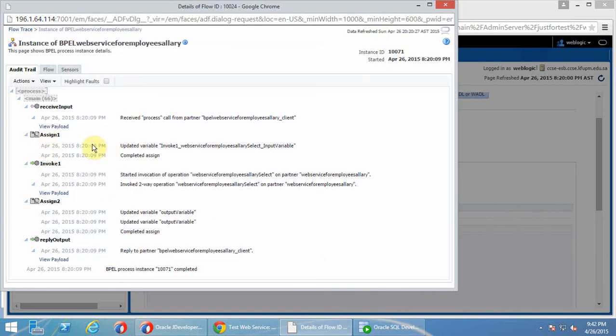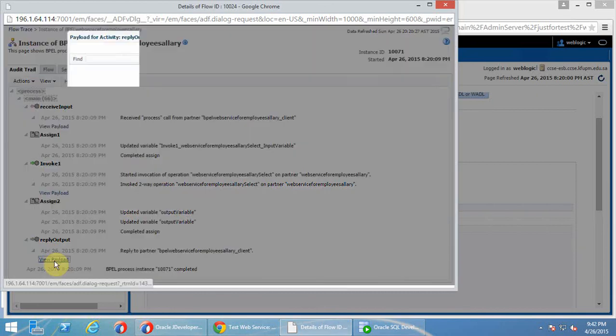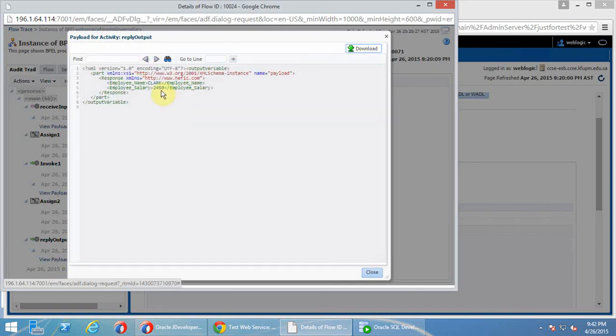Then the assignment is coming. We assign one thing, look, assignment number 1. We map our input to the database input, then we invoke the database. From the database the result comes in, and again we assign it in the reply. So we will see the reply here, again cleared, and this is saved.